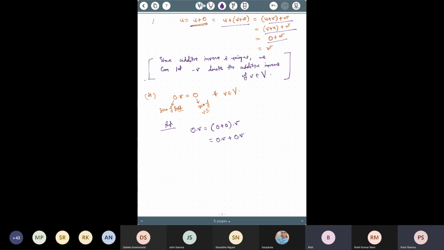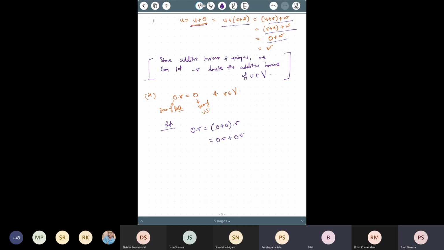Sir, its additive inverse will exist, so these will cancel. First we will add the identity 0, because 0 is the identity element, so 0.0 equal to 0.0 plus 0.v. Yeah, you look at my screen and then tell me what would be the next step. So in the left hand side, we can write 0.v as 0.v plus 0 vector. Okay, then by left cancellation law, it will be equal to 0 vector.